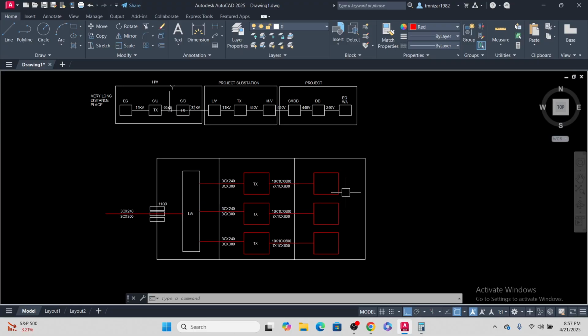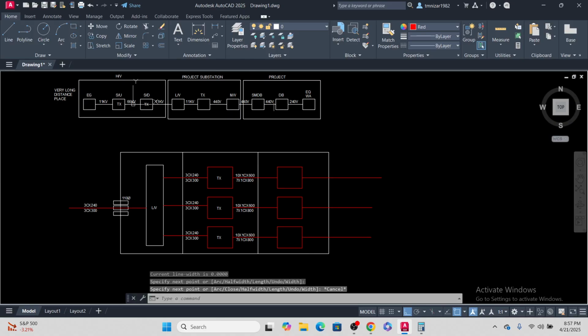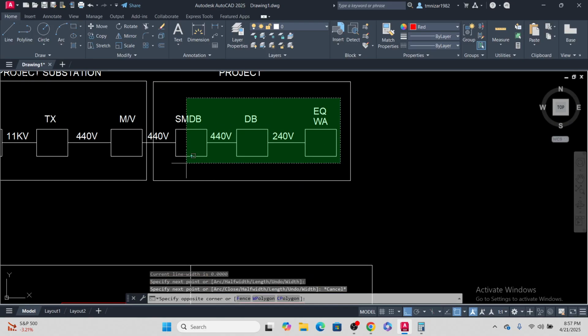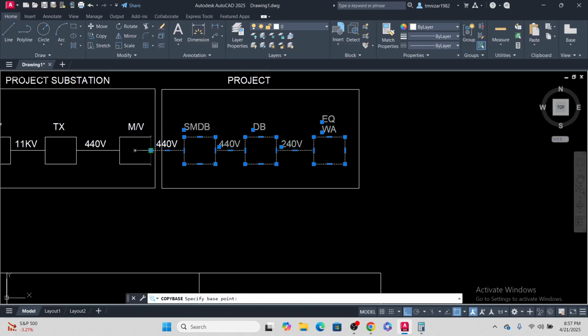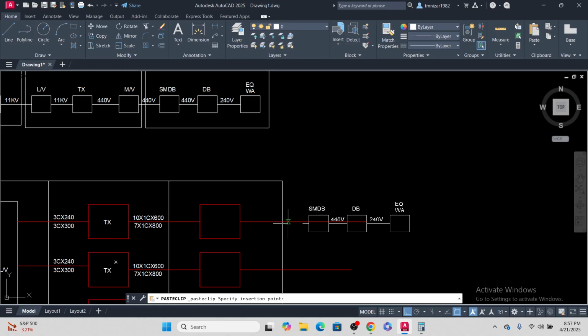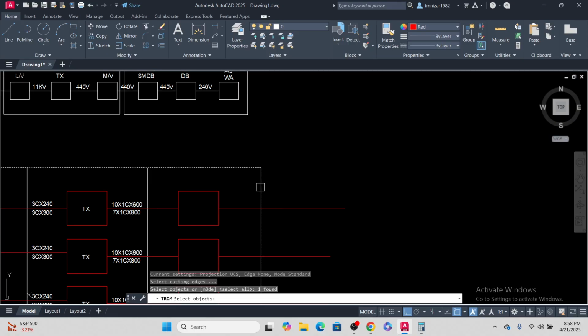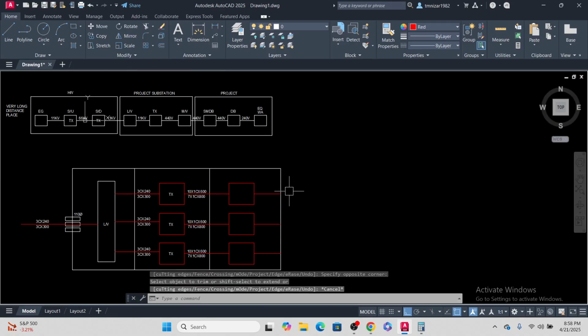Okay. From here, the rest going to SMDB, the same network can come here. Let's copy this one. I will copy this one here. I will cut this one, and it will be here.